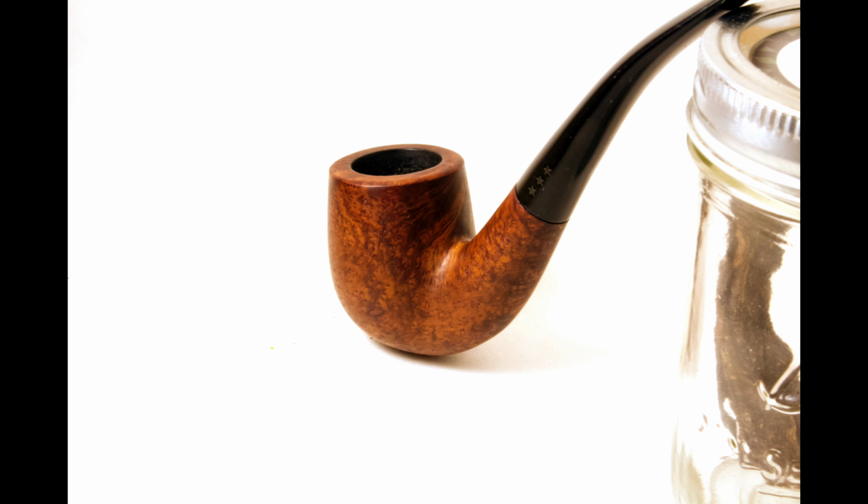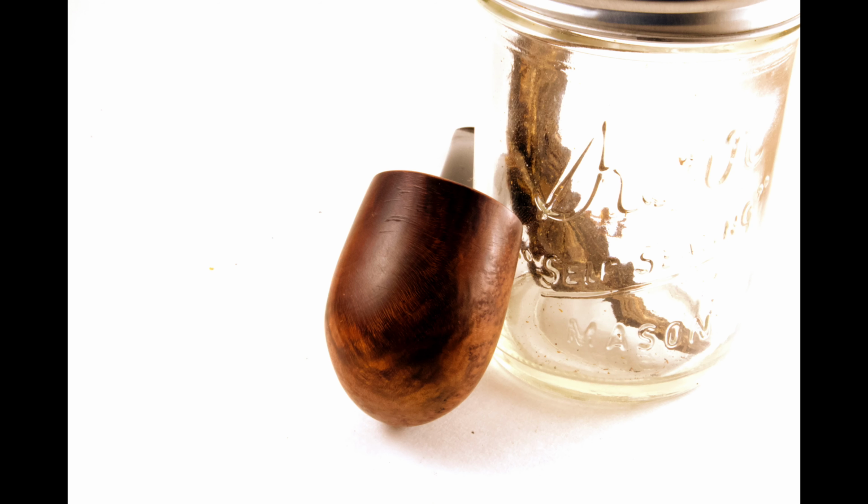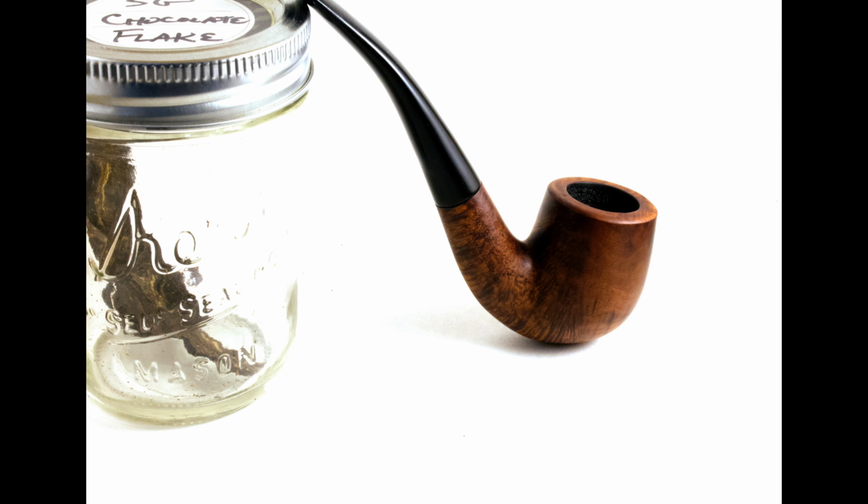And these ones have been worn out. The paint has been anyway. Fortunately, the stars themselves, the stamped, recessed stamping is still there. Now, moving around the front, you can see this doesn't have a lot of defined, pretty grain. Taking a look at the backside, same exact thing. The nice straight grain down along the bottom of the shank just disappears into blotches around the bowl. I'm going to guess, based on that, this is one of their later pipes.